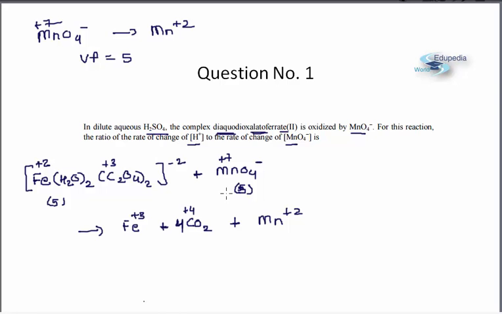Now we are only left with balancing oxygen and hydrogen. First of all, we balance oxygen. There are a total of 2, and 2 4s are 8, 8 and 2 is 10, and 4 is 14. 14 oxygen, and on the other side there are 4 2s are 8, 8 oxygen. There were 14, so 6 are missing. So I would add 6 H2O on this side. Fine. So 4 2s are 8 and 6 is 14, and this side also there are 14.